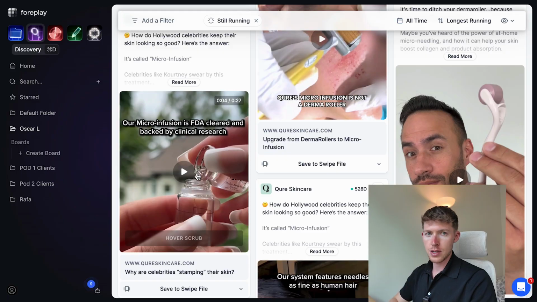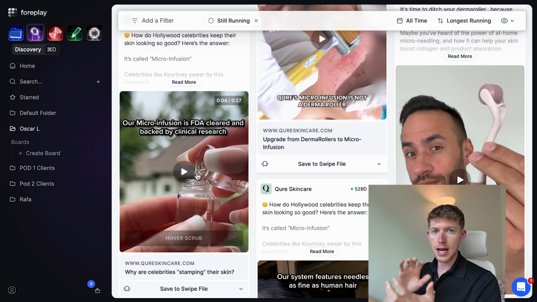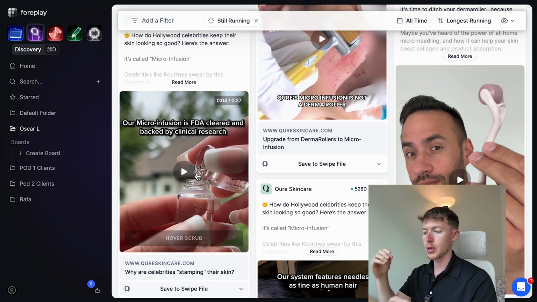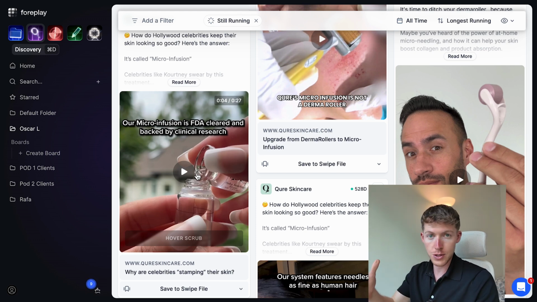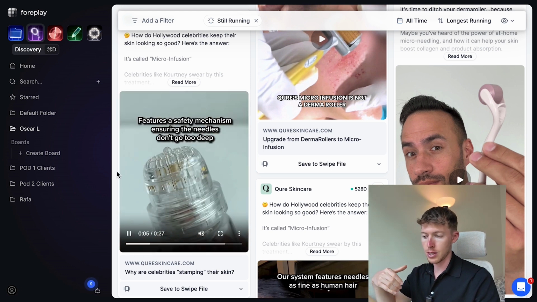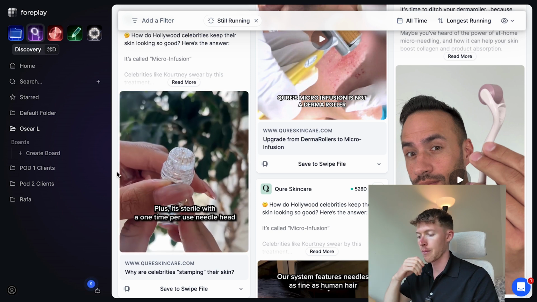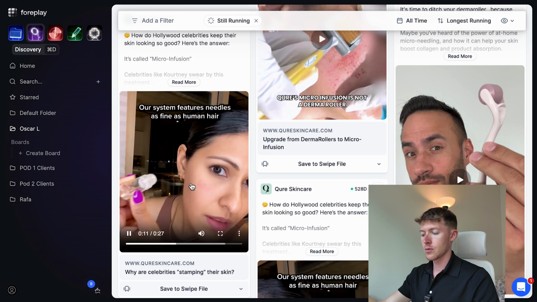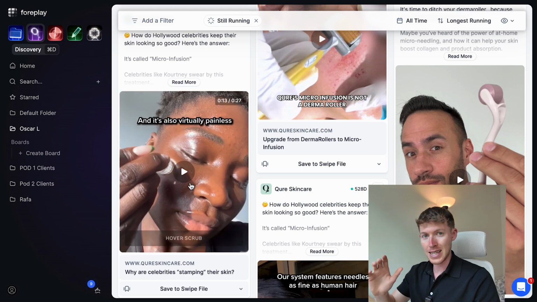The reason this is so simple is that you just use it as a hook, like 3 ways, 3 reasons, 3 things, and then you just go through each of the reasons, right? You can expand as much as you want on each reason, but the whole idea is that you don't need someone speaking. Even if you want a voiceover, you can use AI voiceover from 11 Labs. And then for the video, you just have B-roll of people using the product, people trying the product, and even failed solutions as well, depending on what you're talking about. Great. So that's definitely an ad creative framework that I would apply and start testing today.